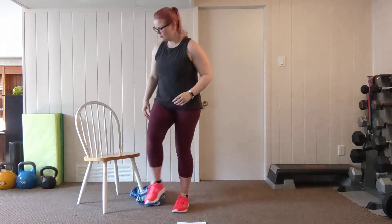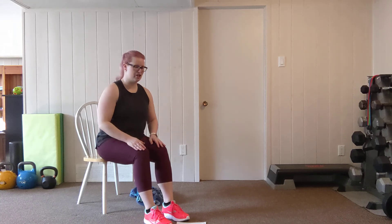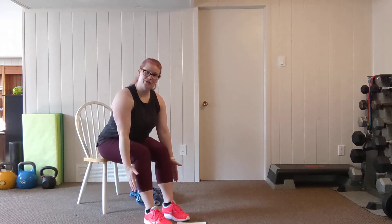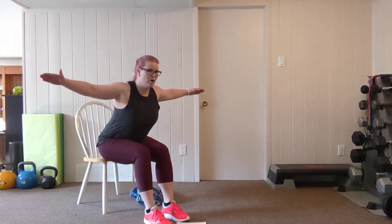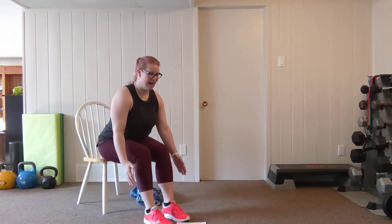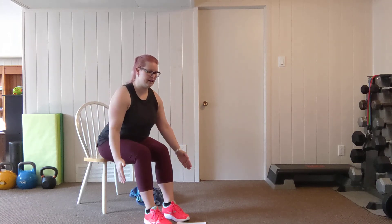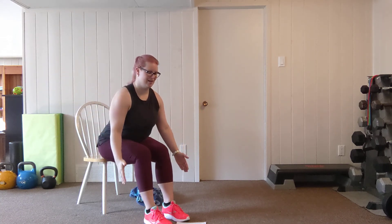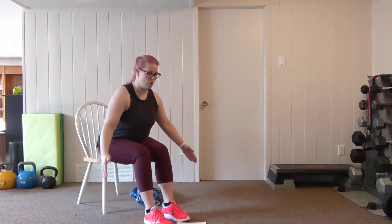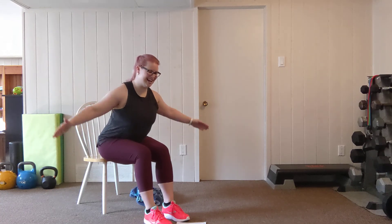We're back to our seated position — sitting on the edge of the chair. Walk your feet out to a fairly narrow position, fold forward, palms facing in toward the shins. Set the shoulder blades back so you're pushing your chest out, keeping your back flat, and let's lift up into our T. Really getting that squeeze at the top. Try to keep the neck in a neutral position, focusing on posture — chest pushed out, not rounding through that upper back at any point. Two more. One more, squeeze, and lower it down.